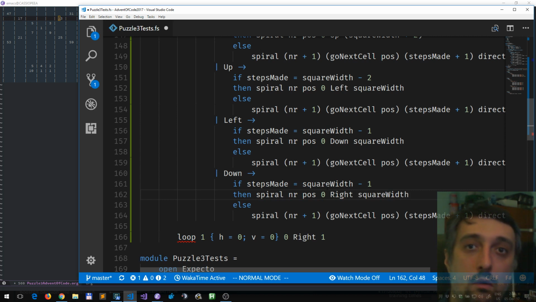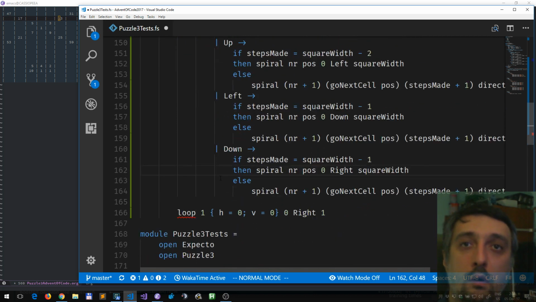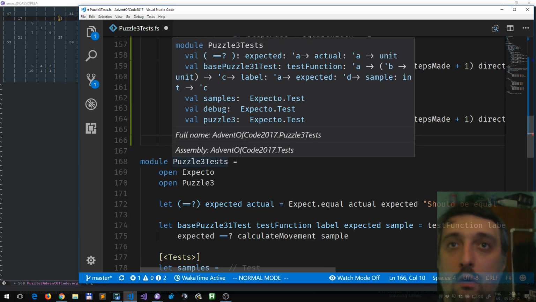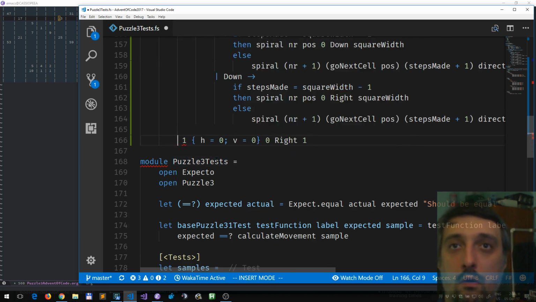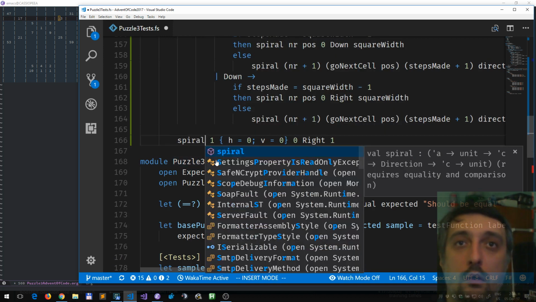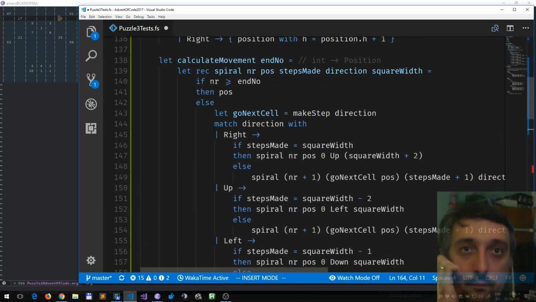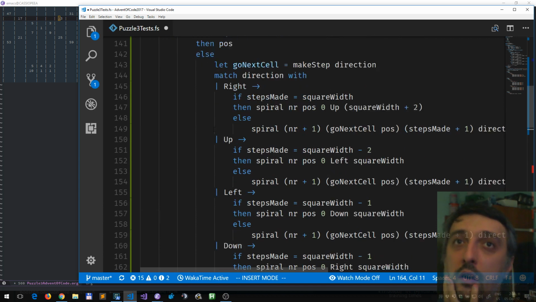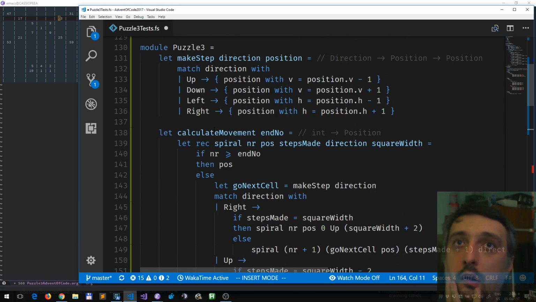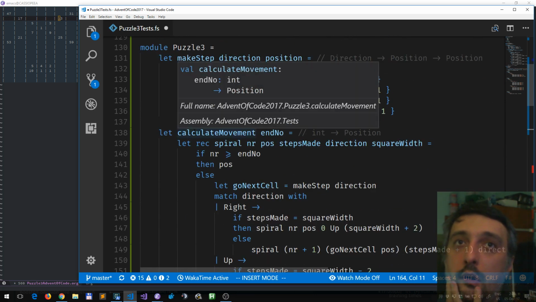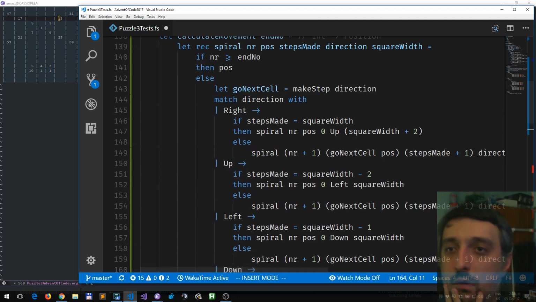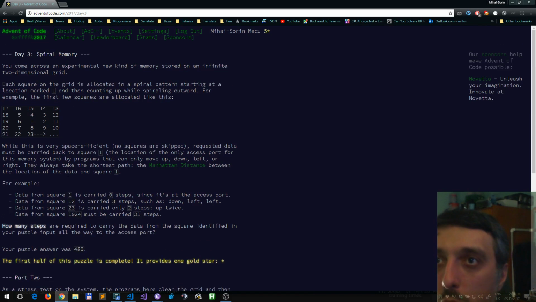And I no longer have a loop. The name is spiral, and the spiral will return a position, and what was the first part of the problem? To compute the distance, the Hamiltonian distance, Manhattan distance.